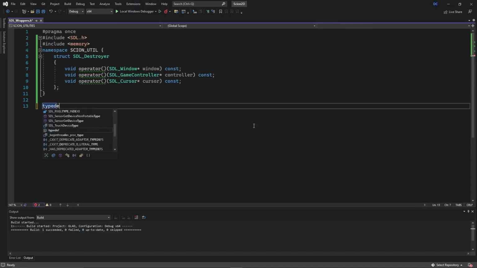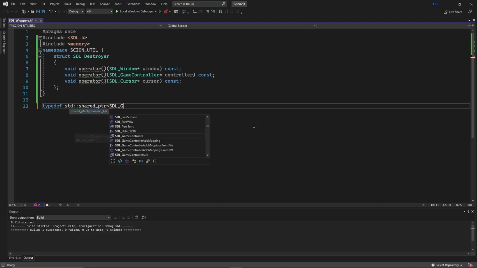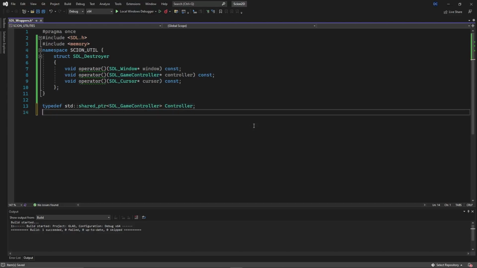All right, there's those. And before we create those, we're going to make a few typedefs here. Typedef. And we're going to have std shared pointer, SDL game controller. And we'll just call this controller. And for that, we're going to have a static function. And it's going to create a controller. And it's going to be called make shared controller.